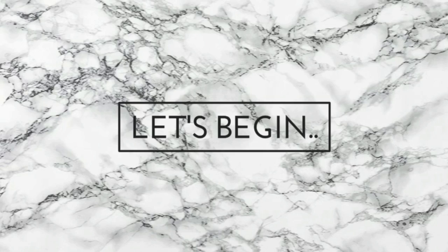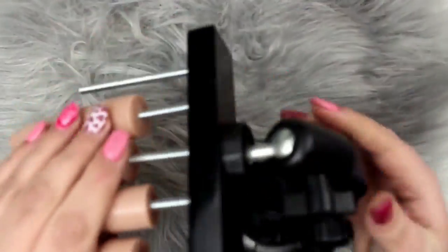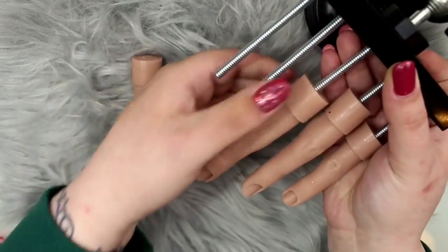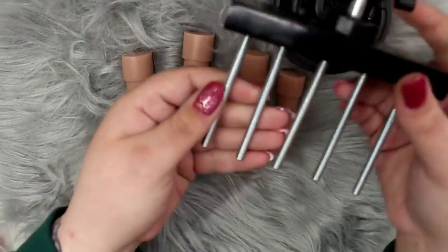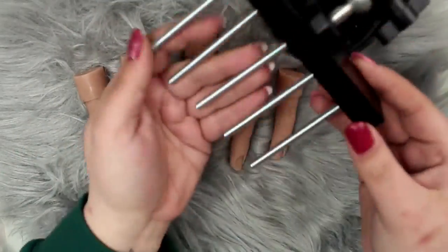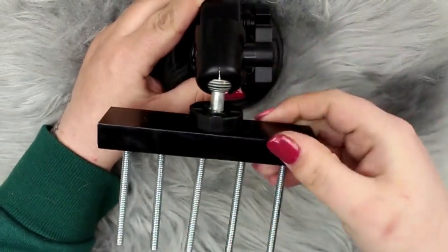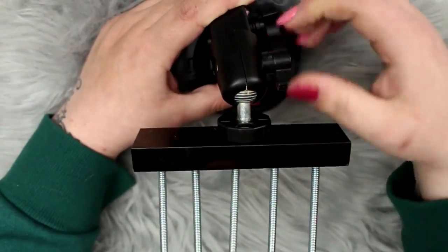Flexi Finger have recently upgraded the Flexi Hand with a longer wired version, meaning the fingers are not only longer but more likely to mimic the actual movements of a real hand. You have a model without needing a real person and you could practice to your heart's content. The Flexi Hand is available from Flexi Finger direct, and also from stockists Aces and Dolls and Nail Accessories for the UK. I got mine for £74.50, not including shipping, but I think the price is super fair for what you get.